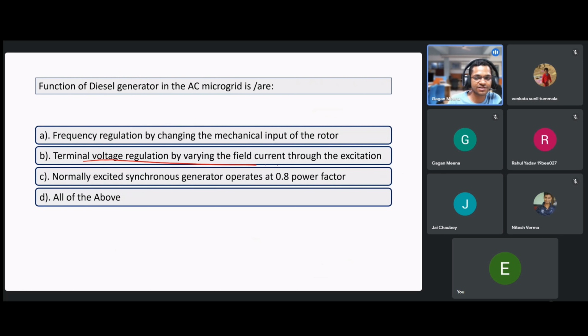Terminal voltage regulation by varying field current. And third is normally excited generator operates at 0.8 power factor. So which one or ones are the functions of diesel generator?